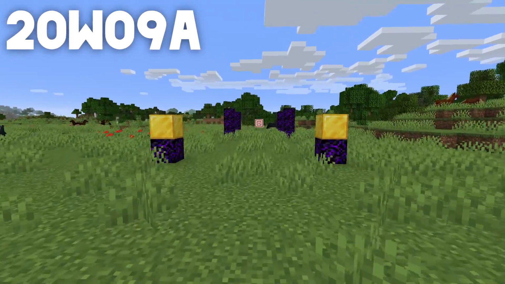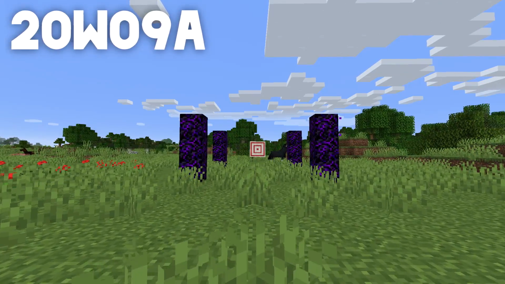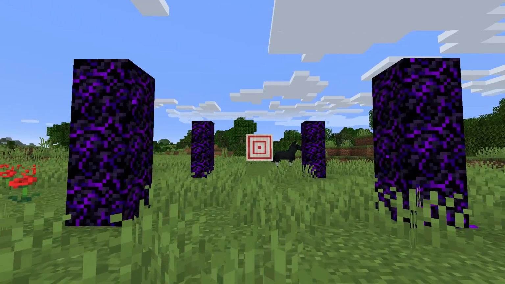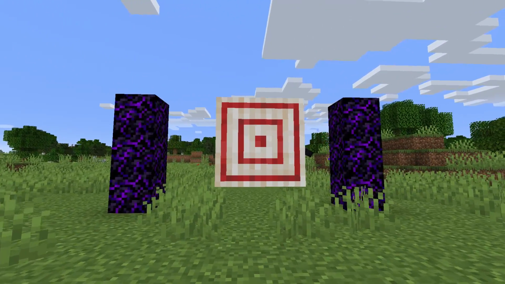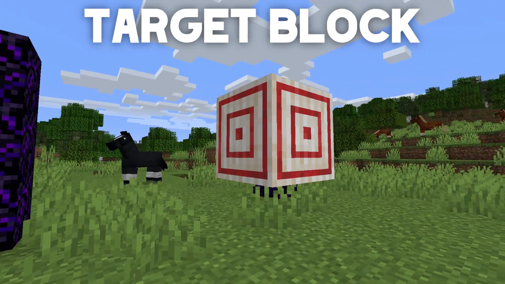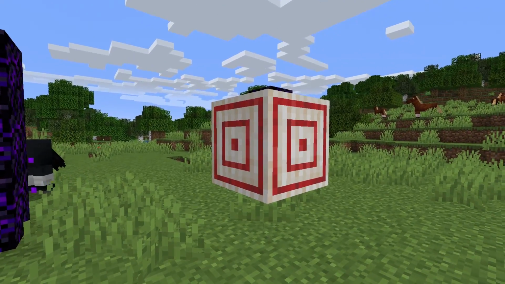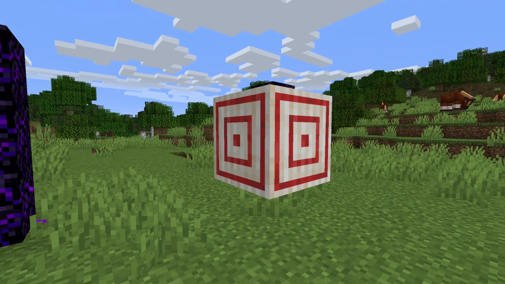The 20W09A snapshot was kind of a big deal, not only because it re-added a block into the game that has been missing for 10 years. I mean, that's a big part of it, but this thing right here is actually a bigger part of that deal. This thing right here is exactly what it looks like. It's a target block, but the target block is not only just a target block. It's also a lot more than it looks like. Like, a lot more than it looks.